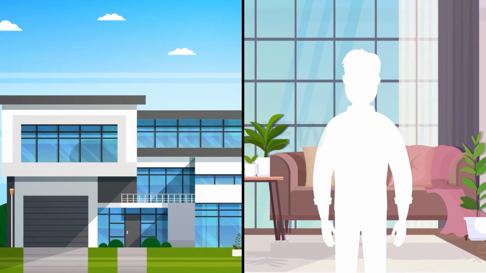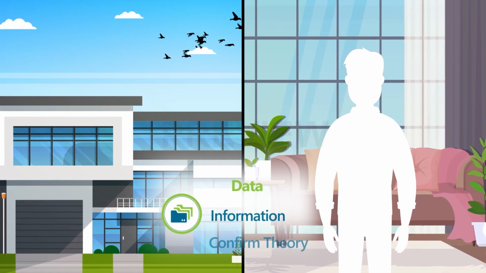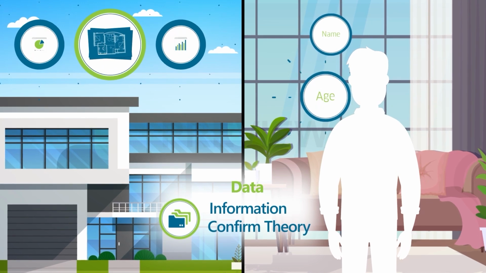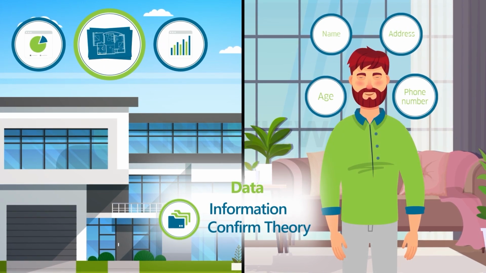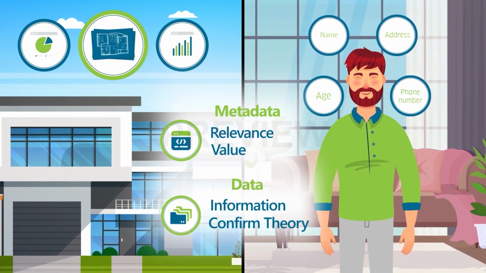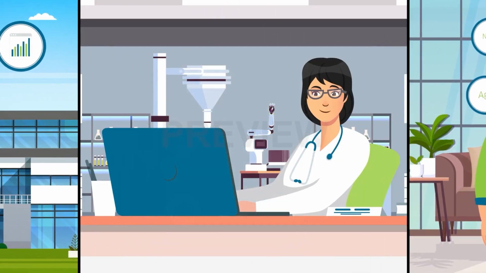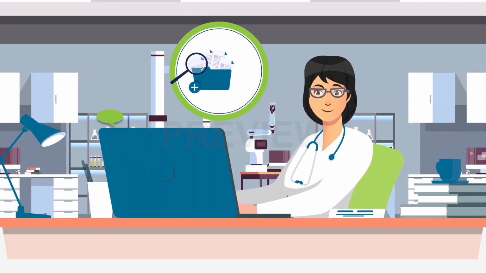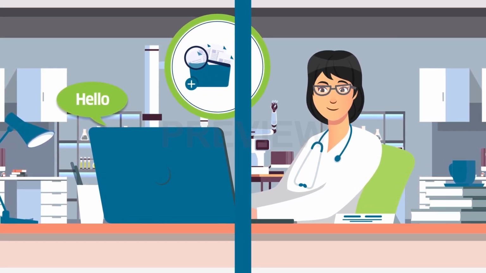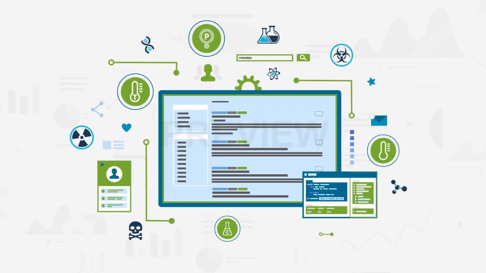The difference between data and metadata is that data is used to obtain information and evaluate or confirm a theory, while metadata is used to describe and understand data. And unlike data, metadata is always processed information that does not lose its relevance and value. With metadata, for example, people are able to contact the author of the data even when the dataset is not available. Hence, the richer the metadata, the better the understanding and searchability.